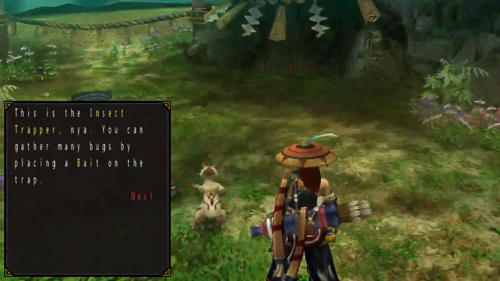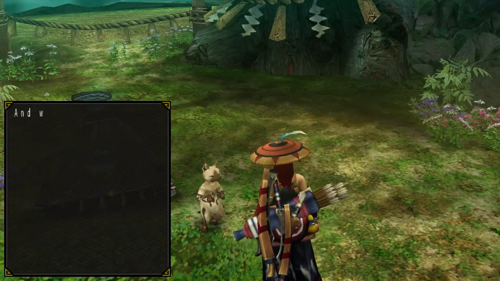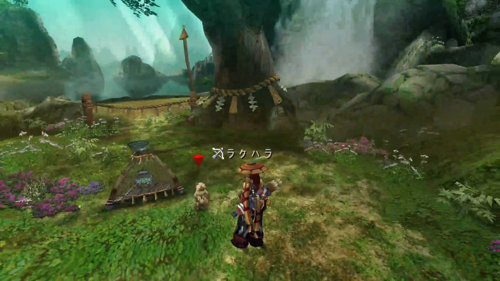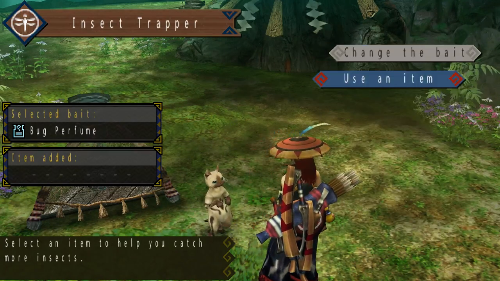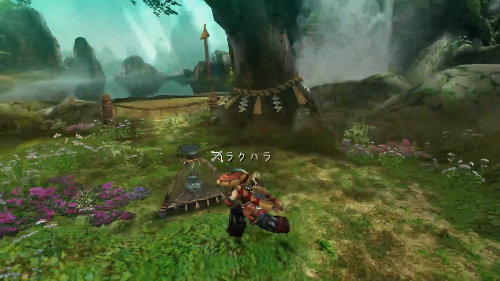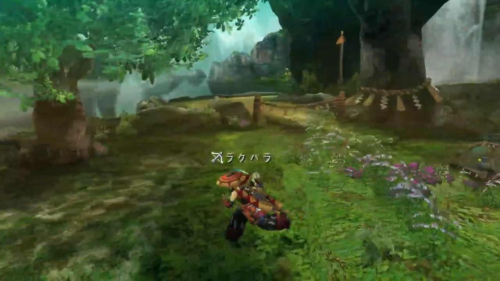And here, the cat, I can change bait. And different bait catches me different kinds of insects. It's as simple as that. And to boost the bonuses, I use honey. So I only have bug perfume right now, which is all I have. I can choose to use honey, which I won't, but there's nothing for me to gather yet.